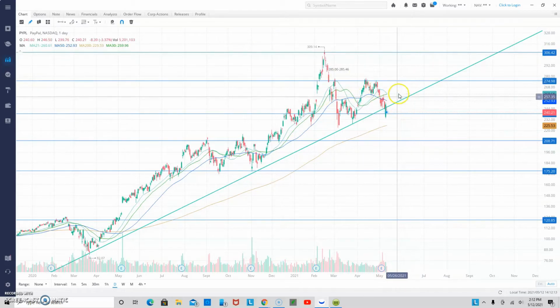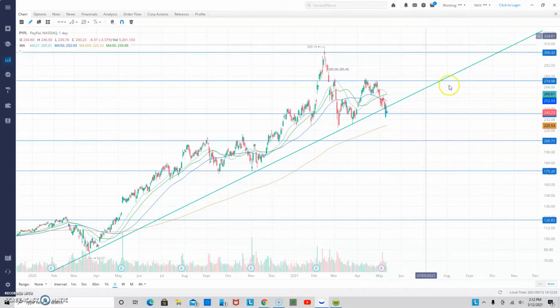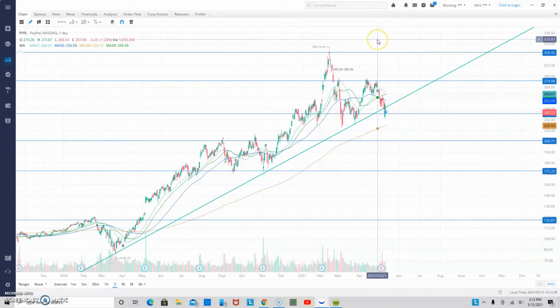Even short-term, I would expect to see this recover after all this volatility goes away in the market and everything gets back to normal here. But nobody knows exactly when that's going to be. We have fears of inflation. We have a lot of fears in the market, a lot of stuff going on with supply chain issues, chip shortages, gas line issues going on right now. So, there's a lot of stuff going on in the market that is not good news. So it's causing all these stocks to sell off. But this one is definitely one to look at if you're looking for a nice long-term investment.